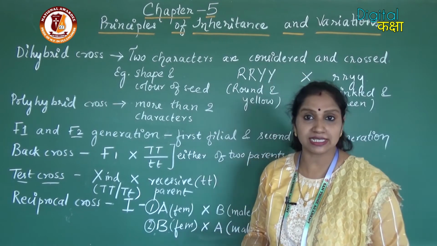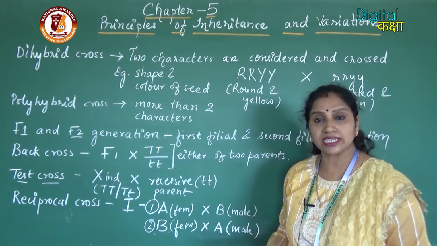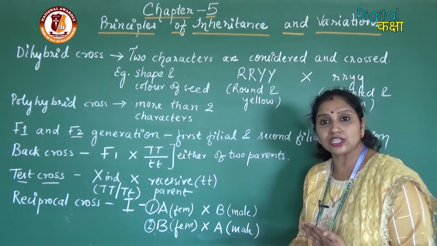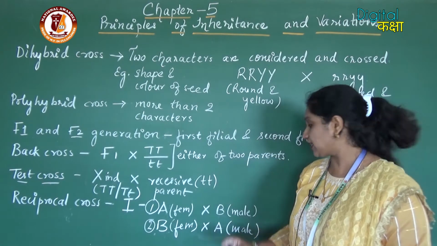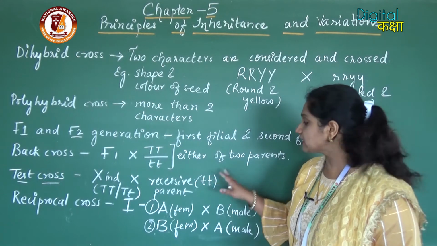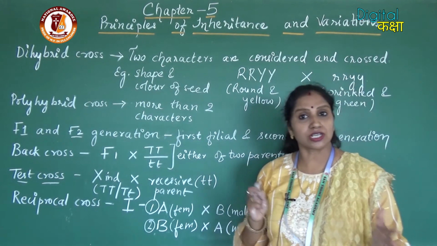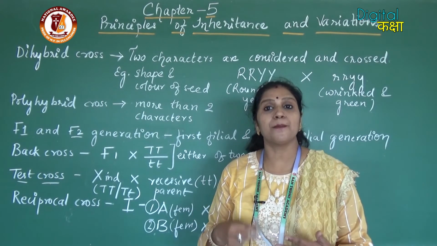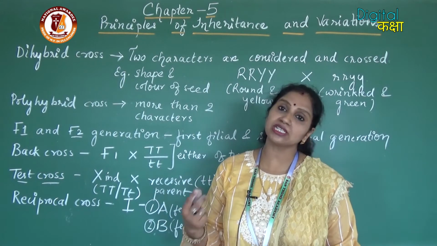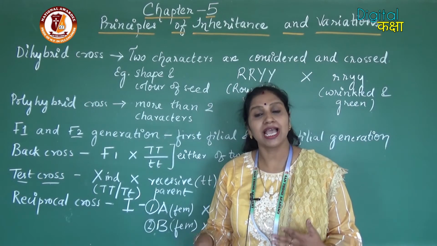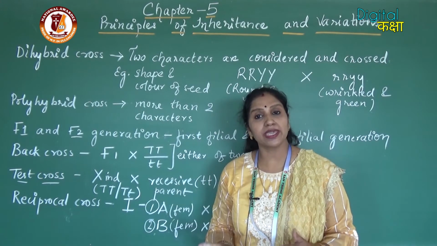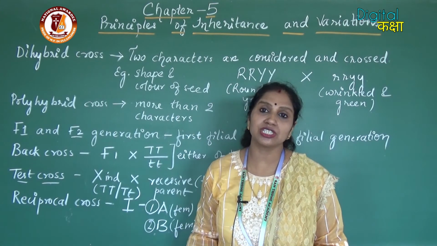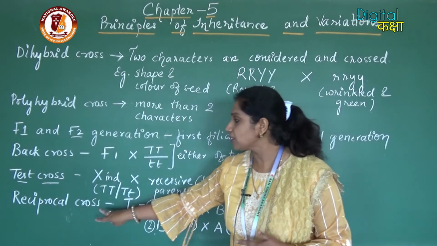Now after that we will reverse the sexes. You can see in the second case we have taken the B plant as the female plant, and we have taken A as the male plant. So here we are just reversing the sexes, that means we are taking the pollen grains from the A plant and dusting them on the stigma of the B plant. So the crosses are the same, but we have reversed the sexes to know under which cross we can get better offsprings. Sometimes it happens that the pollen grain of one type of plant has more potential as compared to the pollen grain of another plant. So by doing this reciprocal cross, we are able to find out which cross will give a better quality of hybrids. So this was about the reciprocal cross.